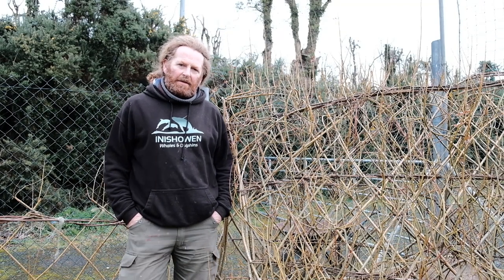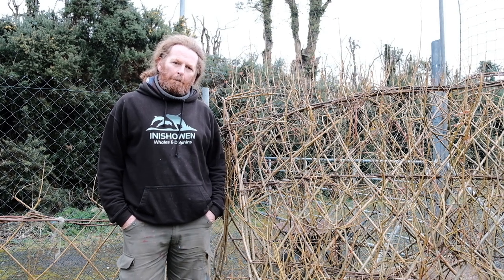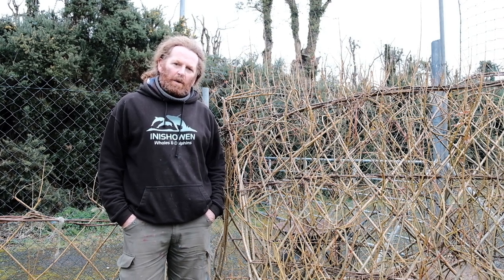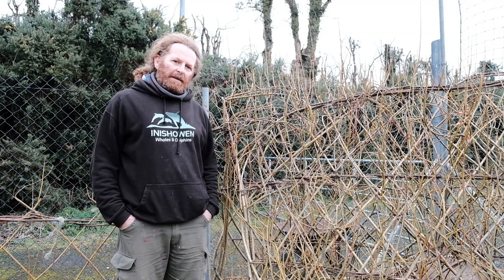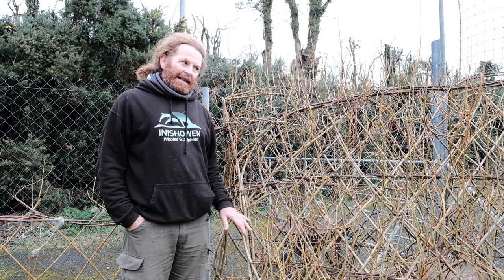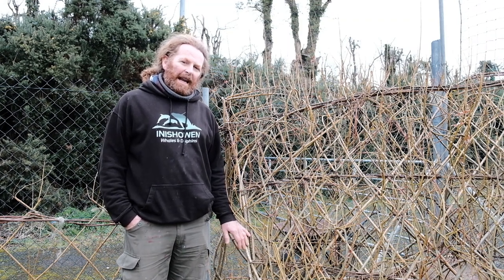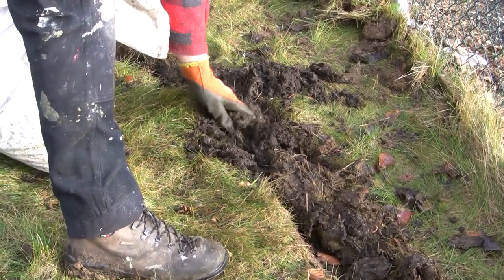I have just come back to a willow dome site, which we planted 3 years ago, just to see how it has grown. It was a marginal site, with very little topsoil, and close to a gravel football pitch. So we had to enhance where the willow was planted.